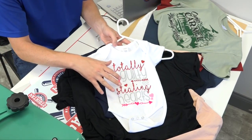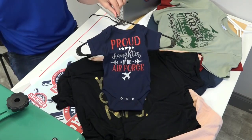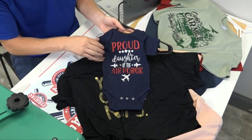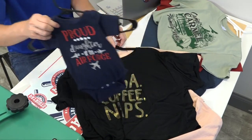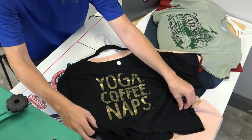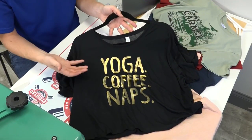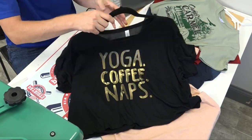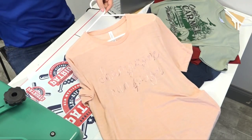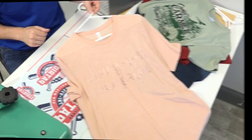Even printing on onesies is extremely popular use for these products. A lot of the heat transfer products are CPSIA compliant, which means they can be used on children's apparel. It's a great opportunity. We see a lot of customization with higher end styles for female fashion in particular. So lots of different looks that you can do for printing graphic tees for e-commerce fulfillment.